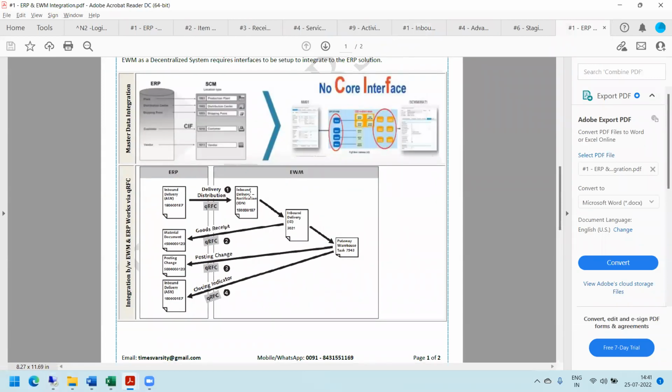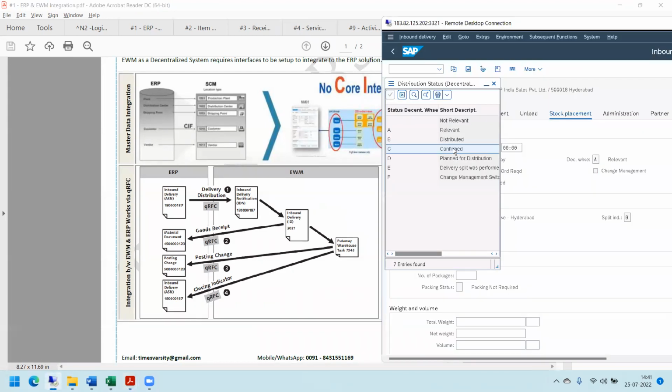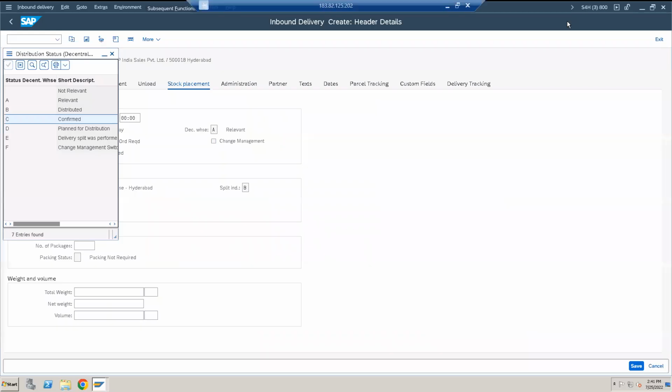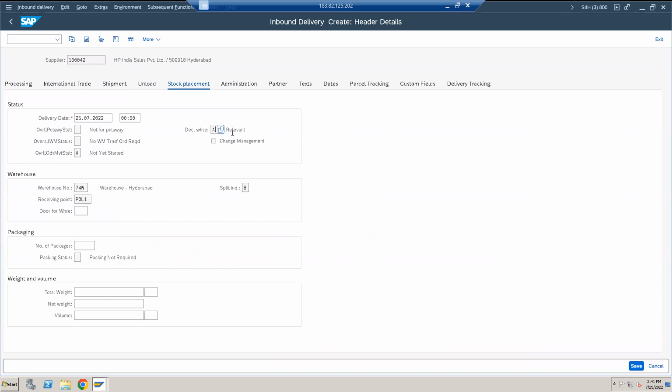As soon as it is distributed, the status will change to distributed, and as soon as we complete, it will be like a closing indicator, which will change to confirmed. As we process this, it will change automatically, we don't need to do anything manually. And as soon as we do the goods receipt in EWM, this will also change. Currently it is showing as not yet started.